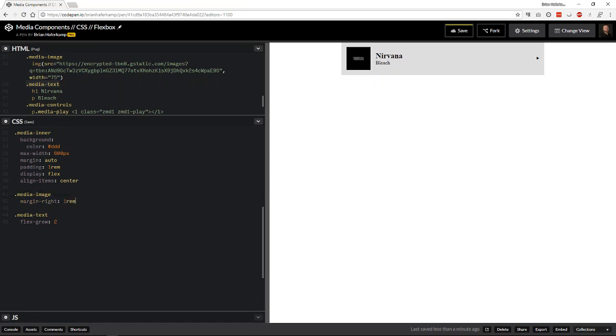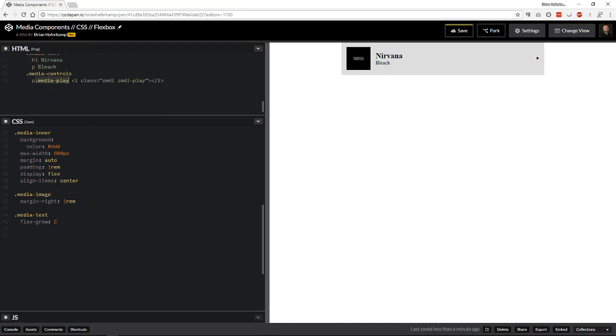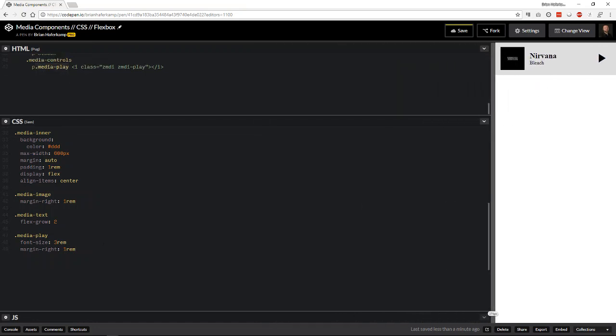And then really this is the layout that we have. I'm going to get a little bit picky down here and do the media player, or the media play button. And I'm going to say font size of like 3 rem. So it's going to be a little bit bigger, and then maybe a margin to the right of 1 rem. Whenever this starts shrinking and growing, you'll see that if I don't have that, it gets a little bit close to the edge over here. Yeah, that's a little tight for my thinking whenever you're having to use your finger to touch it.